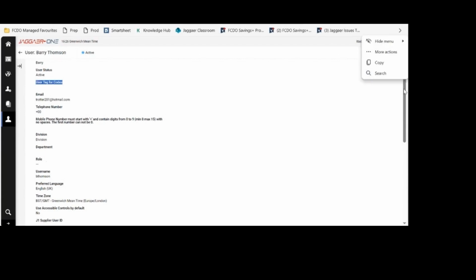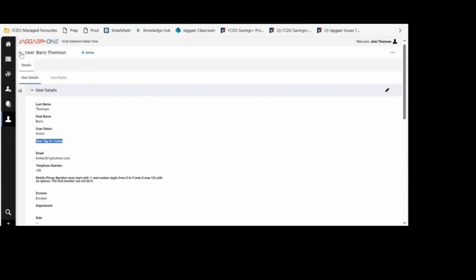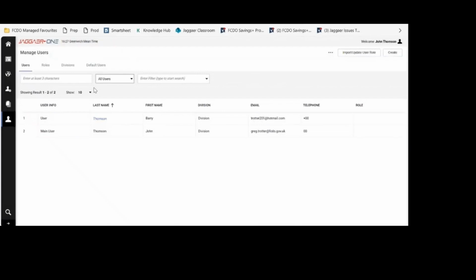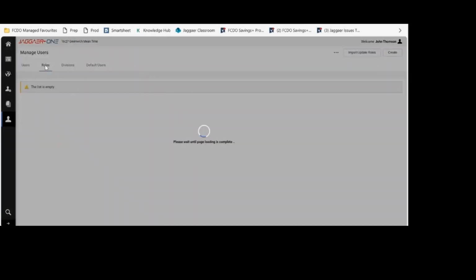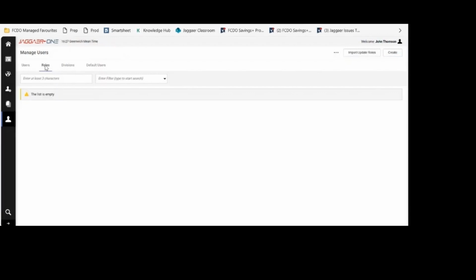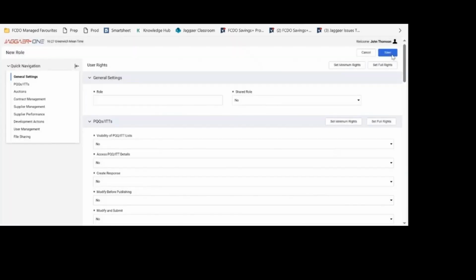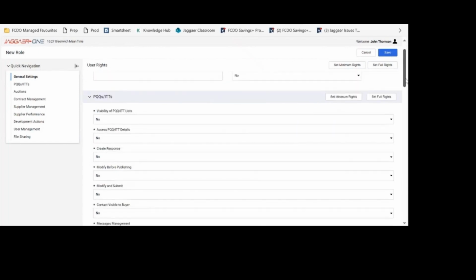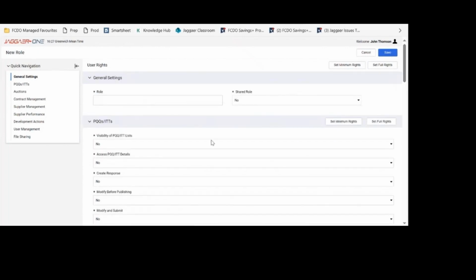So to do that with the role, if we go back to the screen we were in before, you'll notice that there's roles here at the top. So if we click on roles, you'll see that this is empty, but you can create a role just by clicking the create button in the top right hand corner, and that will let you go in and name the role and then give all the access.